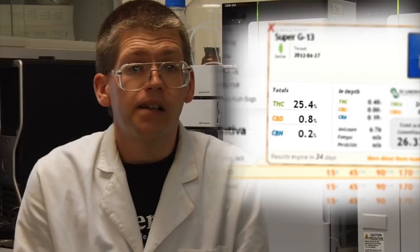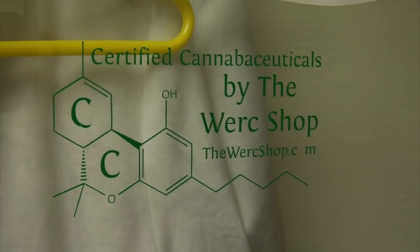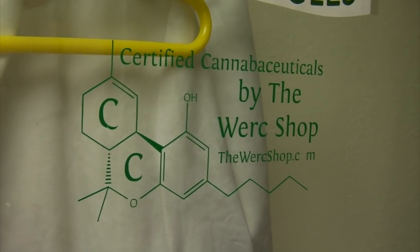We've recently seen a lot of reports by other labs that report values of THC above 25%, sometimes up to 35%. These numbers are extremely high and cannot be accurate, because one third of the plant material in that case would have to be resin — basically a glob of sticky resin instead of plant material. What we figured out is that a lot of labs are actually doing their calculations the wrong way.